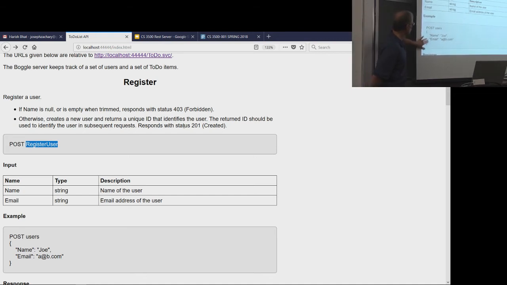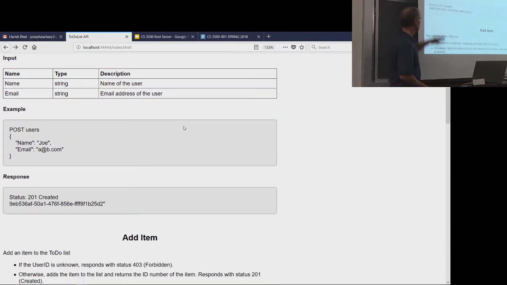This shows you what you send in the body. This is an example of what you send in the body. There'll be a name and an email, and both of those are strings. What is this thing here? That's just an encoded JSON object. So you create an object that has a name and an email, whose values are strings, and encode that as JSON. That's what you send to the post request. And it responds, at least in this case, with the status code of 201.